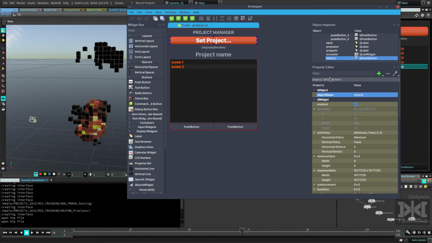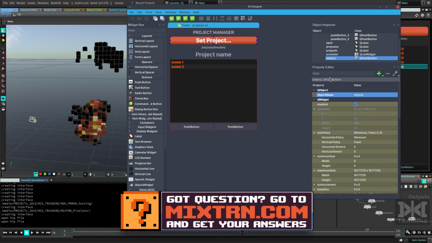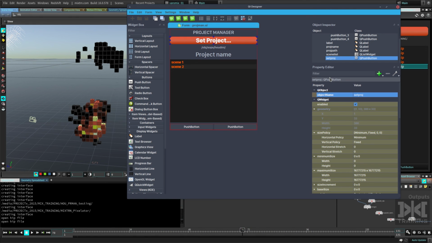And that's going to be it for this. I'm hoping that this gives you the basis for a lot of tools, and you can keep building your Python and Houdini shops with this.